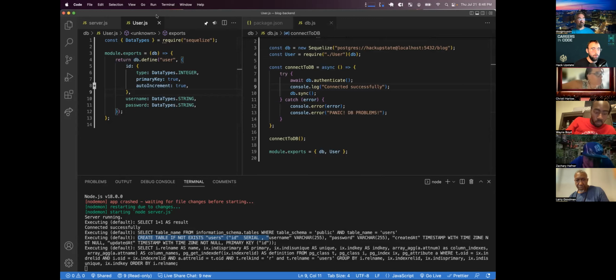Mine doesn't have public users like yours does. Okay. And you think you're caught up? I think I am now. Did you, in your db.js, did you add in your require? I did not. Mm-hmm. Don't forget to also add it down here in module.exports. So, yeah, that's what I was noticing.